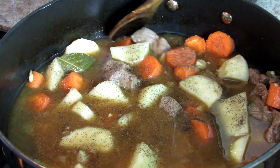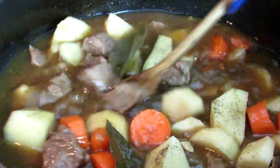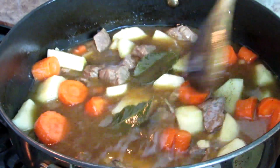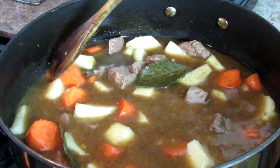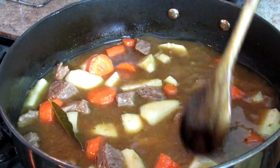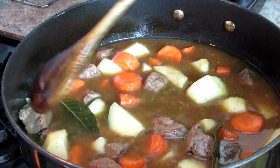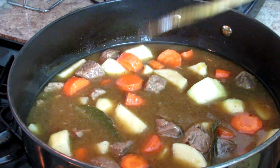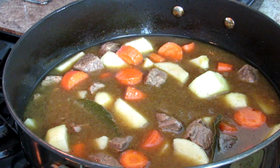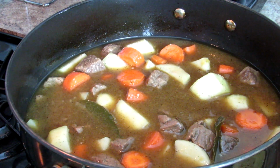Now I'm adding more pepper because I like to see my pepper and I didn't see it in there, so I just add a little more pepper. That's your preference, it's up to you. Just gonna mix this well again. Now I'm gonna return this pot back to the oven for an additional 30 to 35 minutes or until my vegetables are fork tender.